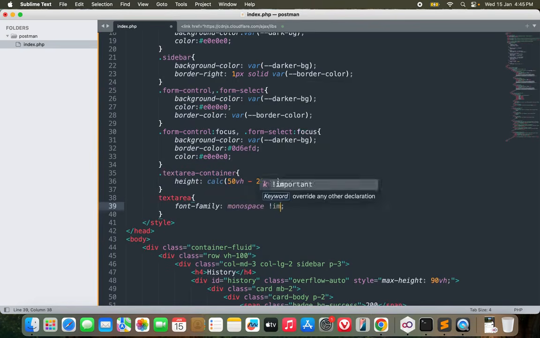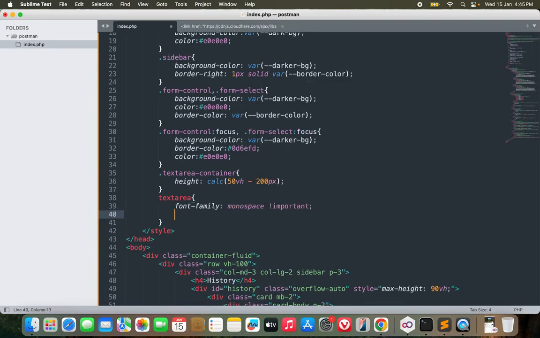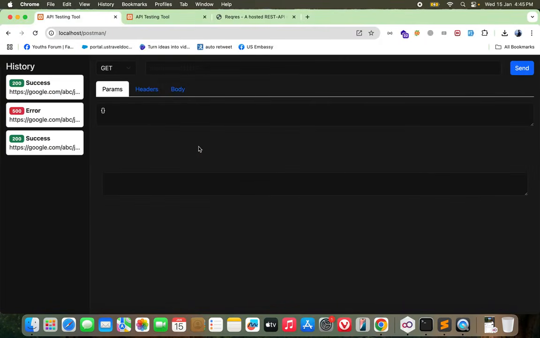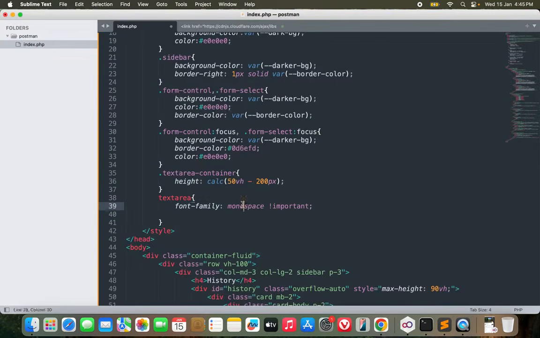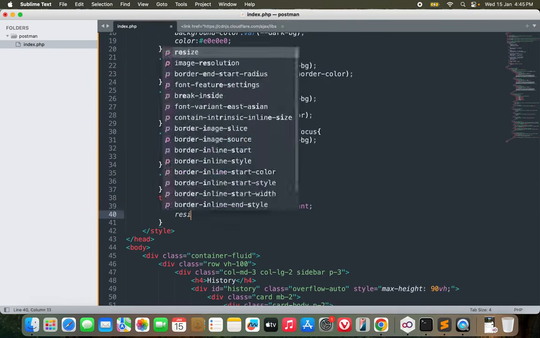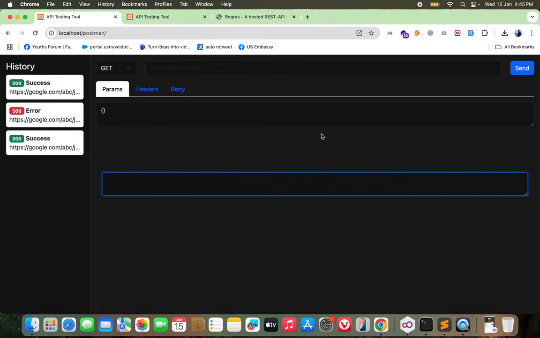Maybe I need to overwrite it as well. That's just because there will be something like JSON or HTML in the text area. This will always be JSON, but the response can be HTML or JSON or XML, anything. So I made sure that it looked like some code. So I used a different font here, and I am not going to allow users to resize it like this.